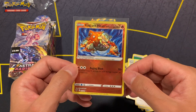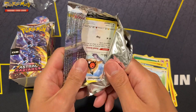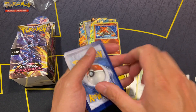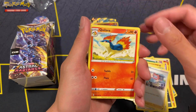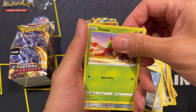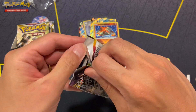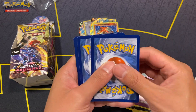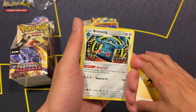Radiant Eevee will be coming out as a promo card in the Pokémon GO set in English. In Japanese it's available in the normal set, but in English it will be part of the promo collection box. So if you want the Radiant Eevee, make sure you pre-order your collection box. The Eevee collection box also comes with a very nice playmat, so if you want the playmat that's the only way to get it. Looking forward to Pokémon GO, but in the meantime we're still enjoying Astral Radiance.